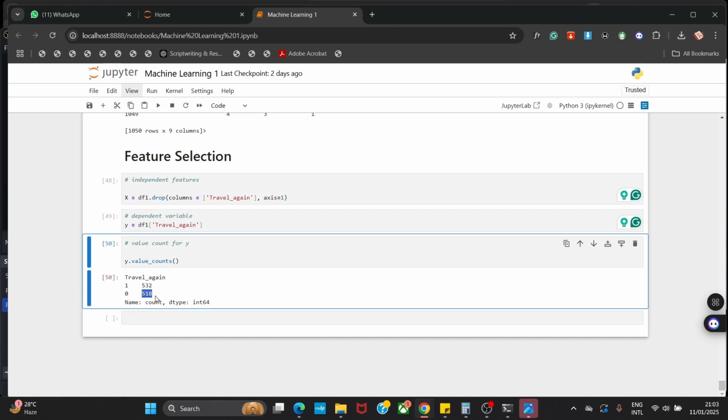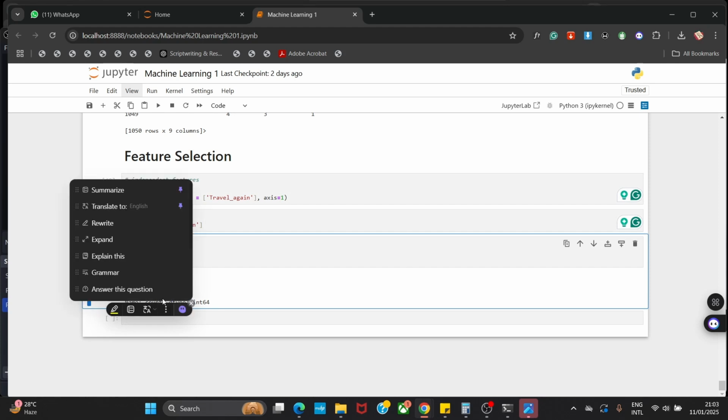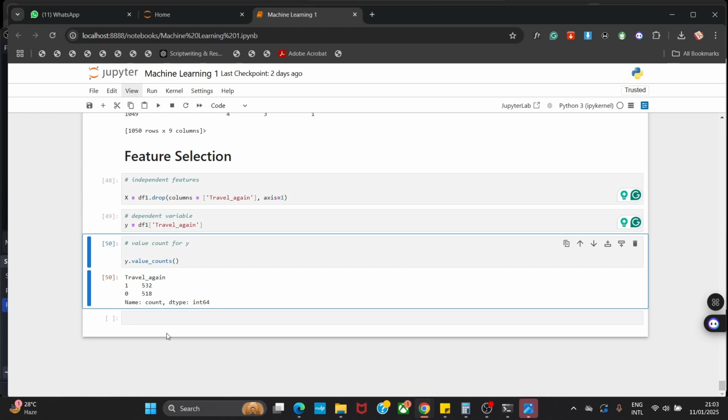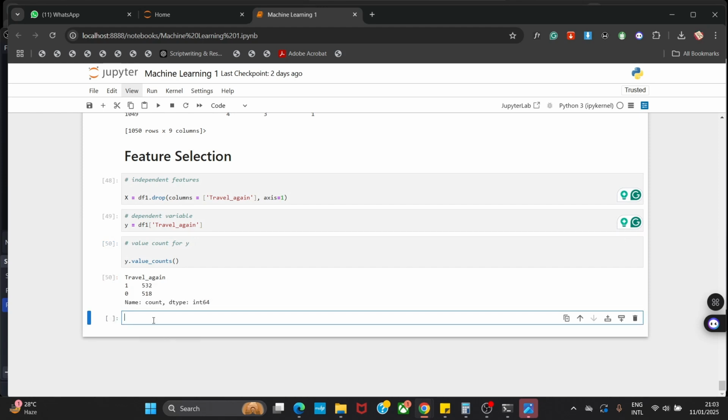But if this is maybe 15 and this is 532, then we have to perform SMOTE analysis, using synthetic data to make up for 0, so our model will not be biased. Since this is perfect, we can go ahead.